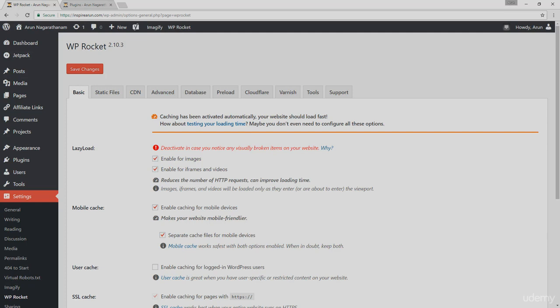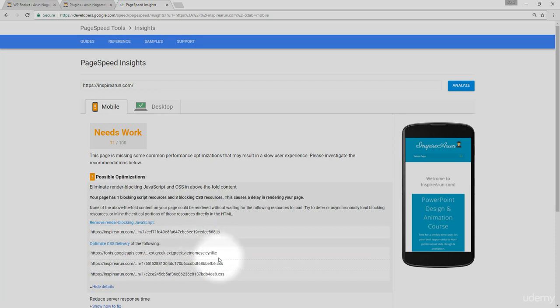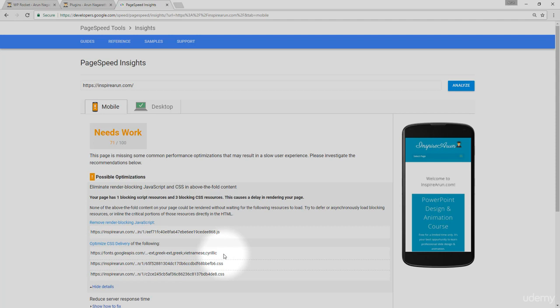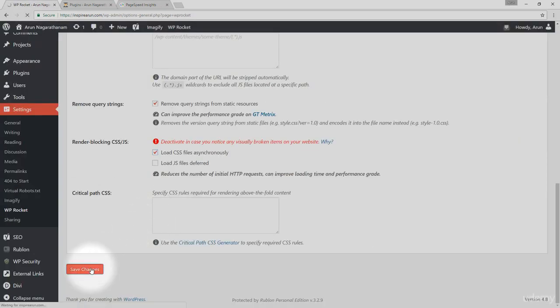around with in cache plugins. First of all, let's come to this PageSpeed Insights analysis of my website inspirearound.com. Here you can see some files that are causing the eliminate render blocking issue. A few of them are JavaScript, a few of them are CSS, and one is Google font. As said in the previous lectures, to resolve this issue, the CSS file should be made to load asynchronously, which will also introduce a new issue, that is prioritize visible content.